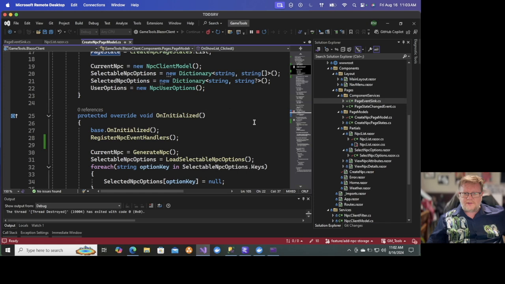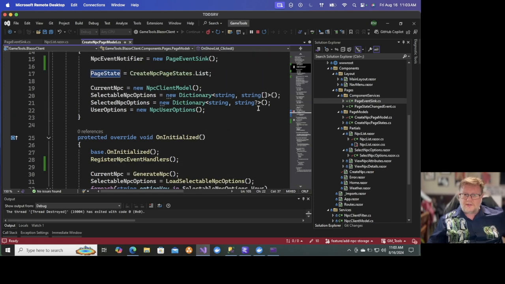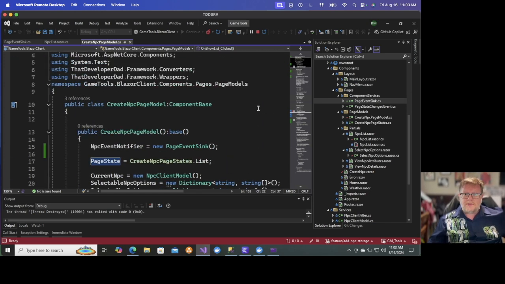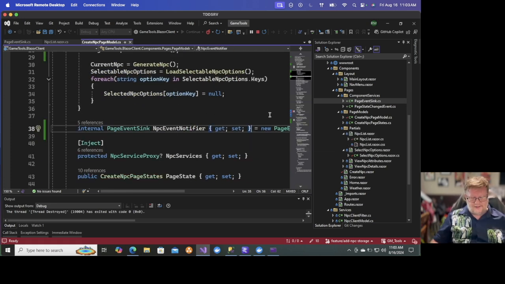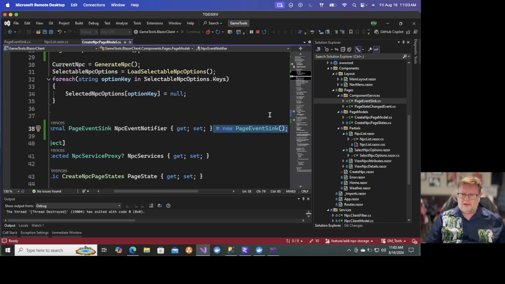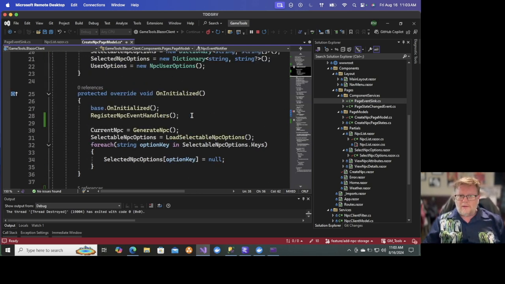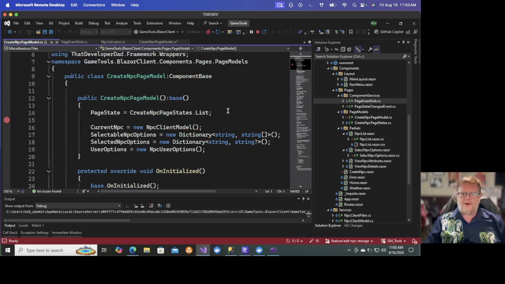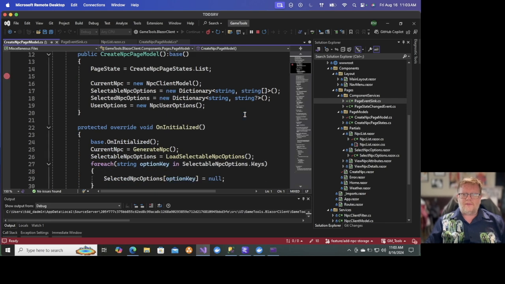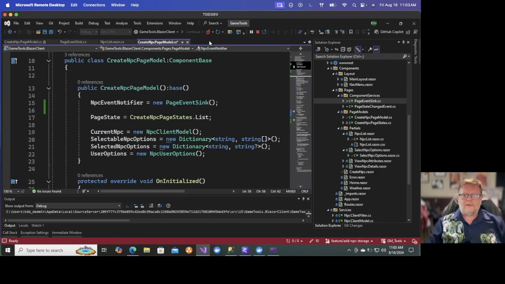So here's this. Get rid of that implicit nonsense. Get rid of that. Goodbye. Drop this right up here, NPC event notifier equals new page event sync. Okay. So we've got our constructor here for the NPC page model. Wait. Stop.